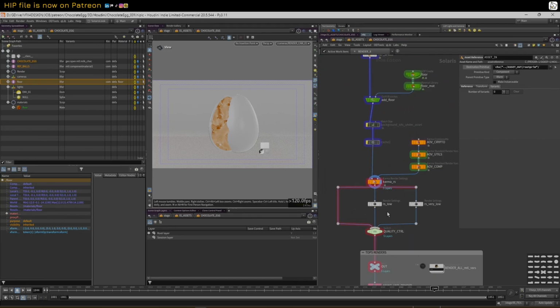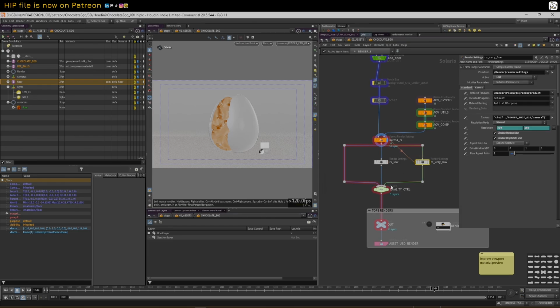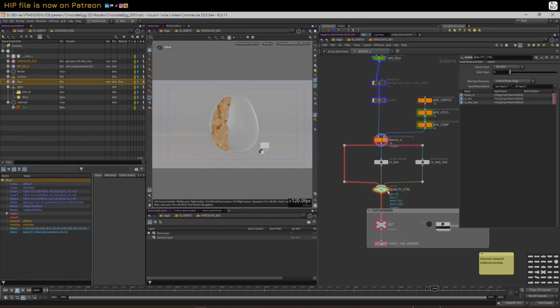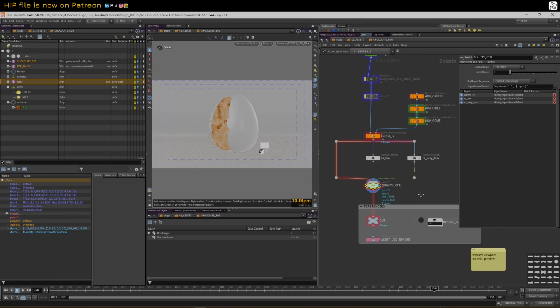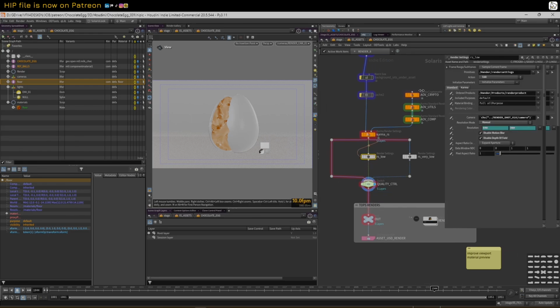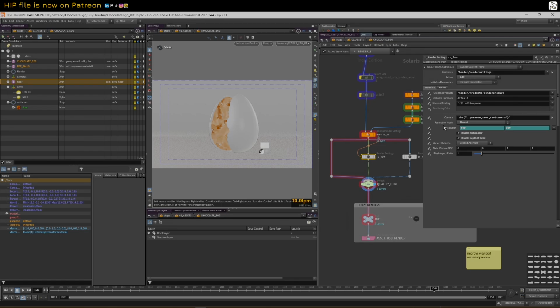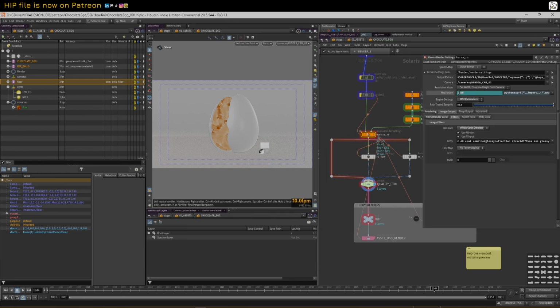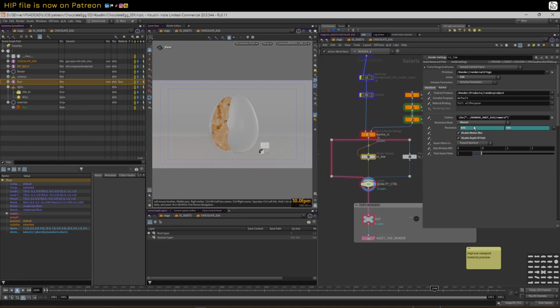So there we go. Then you can add render settings here and a switch node, and you can switch between different render settings. If I view here, you can see the strong wire. I'm viewing the 0 connection. And then if I was to render this, I could, for example, edit my render settings and half the resolution. So I've copied this little wire here. I've actually copied my resolution here, and I've just basically done a divided by 2 on it, and this one's divided by 3. I disable the motion blur.